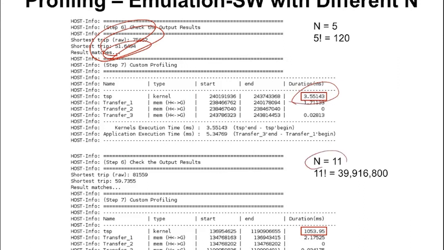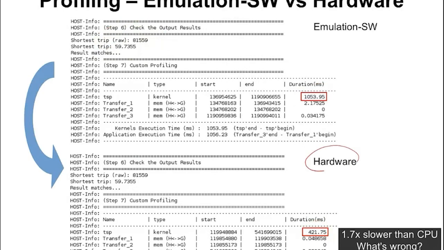For n equal to 11, it gives about 1 second, which is much larger than the CPU execution time. But for the actual hardware execution, it only gives about 400 milliseconds, but it's still slower than the CPU.